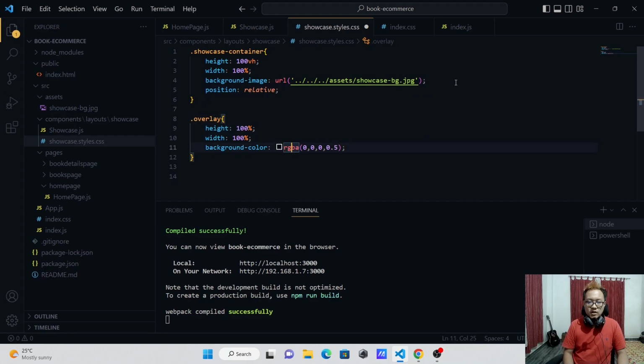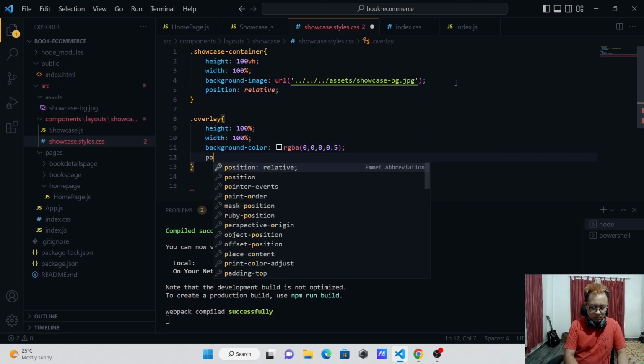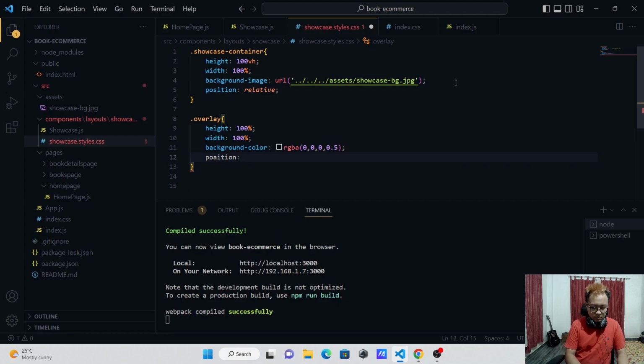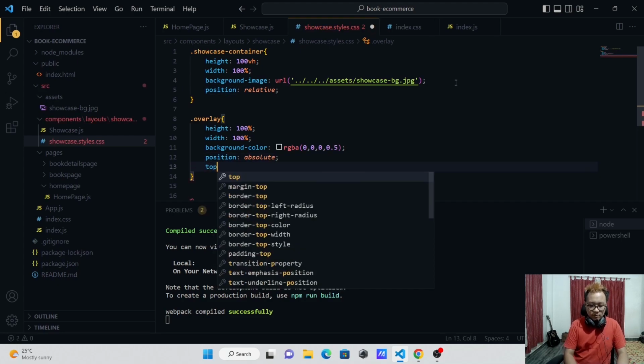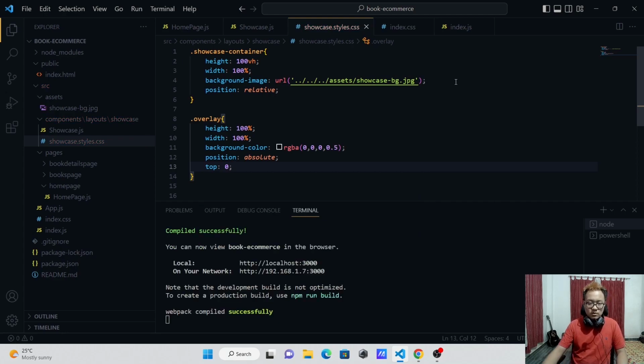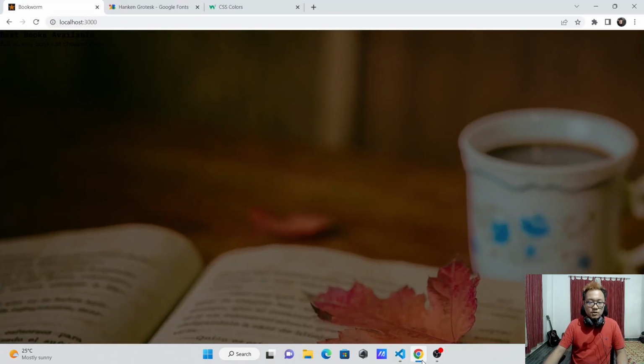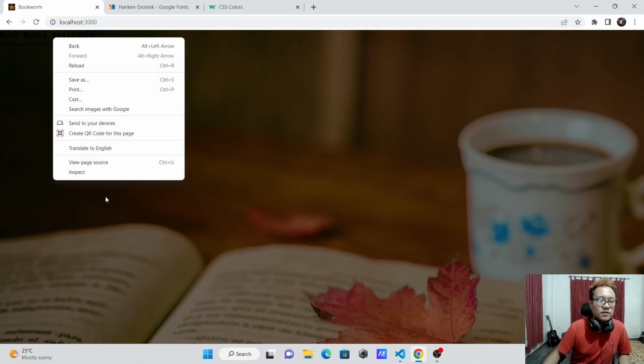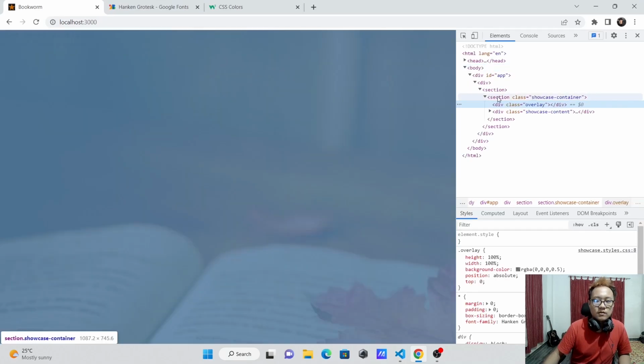And to our overlay, let me add a position absolute, and let's give it a top of 0. Let's see if this works, and I think we will have this content up right here.